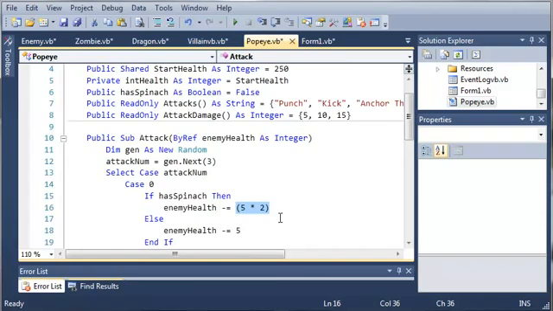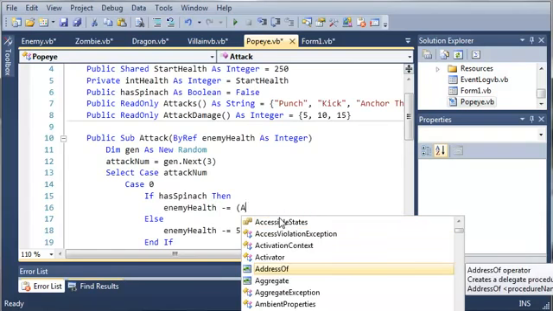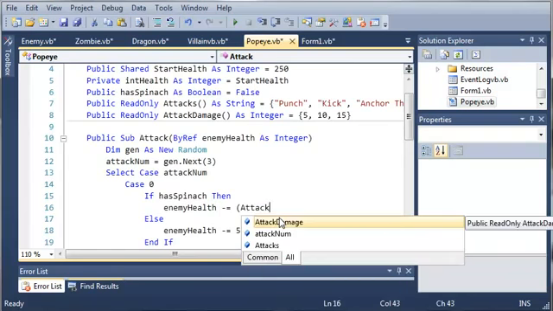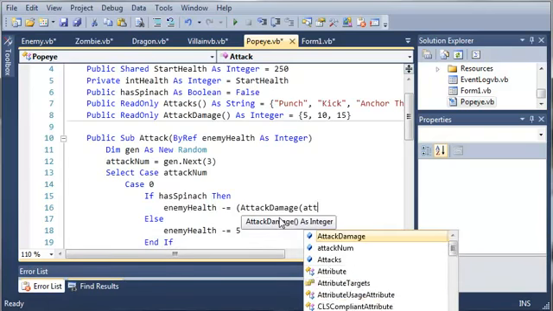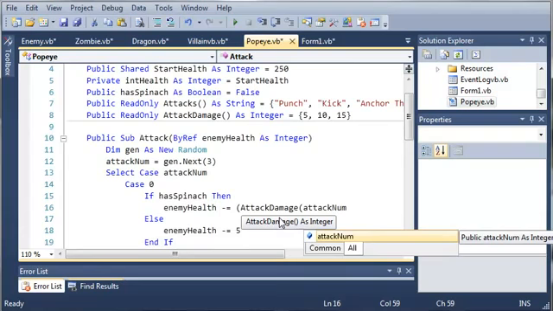Always use variables when you can, so that you can easily change multiple values later on without having to go in and change them manually. This is the concept of indirection, which I have brought up several times. So what we can do is minus equals, and then we will do attack damage at index of attack num. So the index is going to be the same index as the one that's in here.